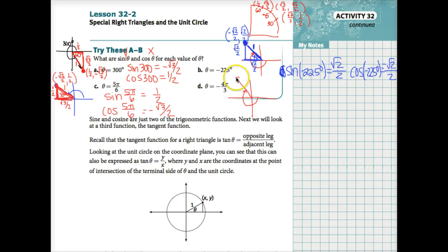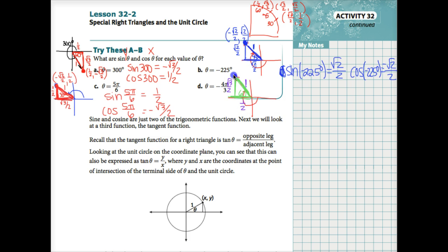So then terminal side, highlighting it, highlighting the x-axis. This angle is pi over 3 because that's how much further I went than pi. Pi over 3 is 60 degrees. I'm going to use a different color here. That's not showing up very well. So 60 degrees, that means this is the long leg, radical 3 over 2. This is the short leg, hypotenuse is always 1.